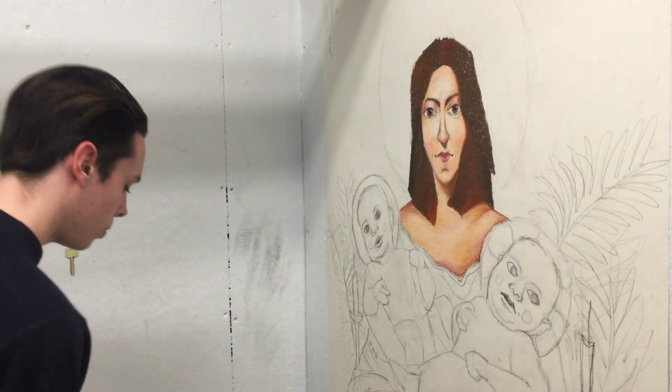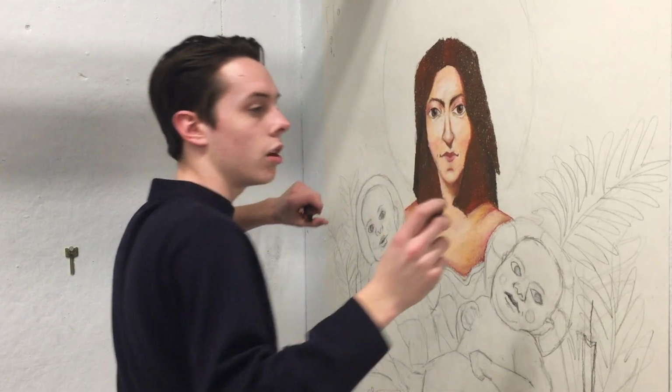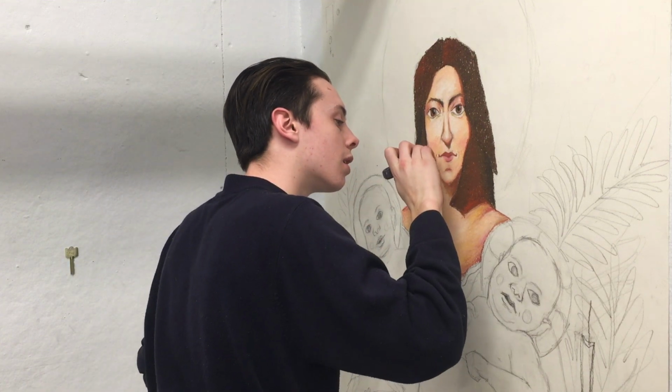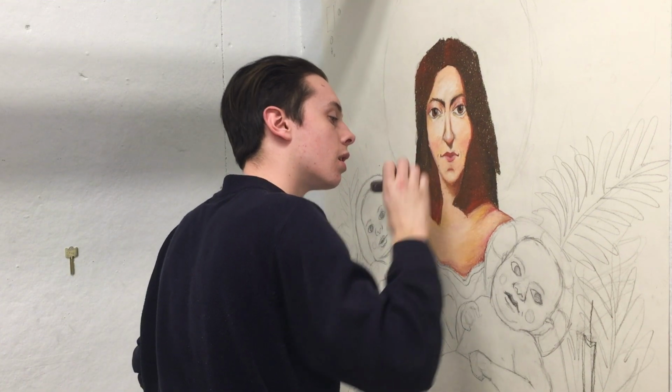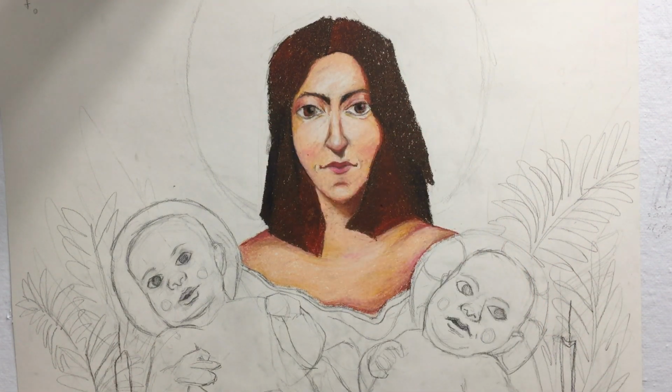One of the things I do like about oil pastels is that you can erase them to a certain extent. Oh my god, I just ruined everything. It needs more contrast, I think.